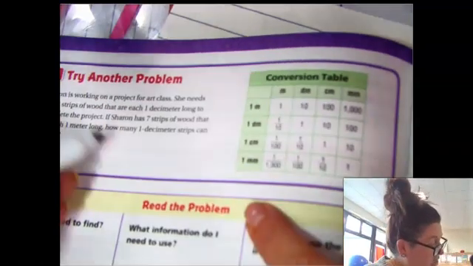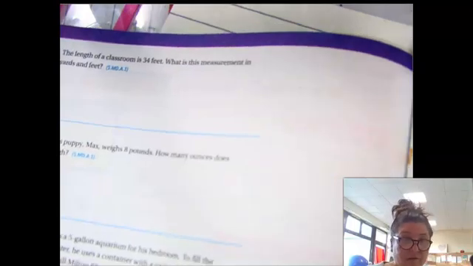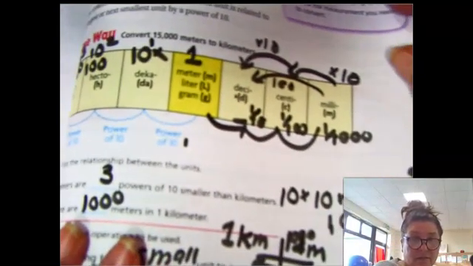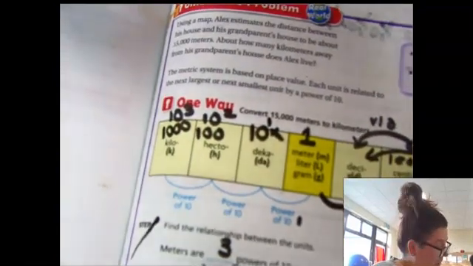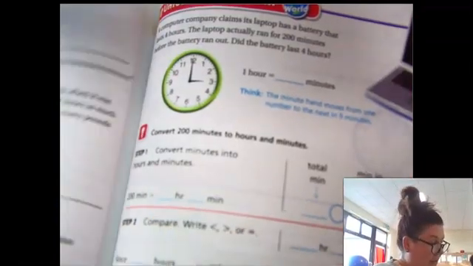And do you remember that conversion chart we were using back here? This is what they're doing. Remember we were talking about this right here? This is what they're doing. This is your place value chart. Okay. I don't necessarily know if I would do it that way, but all right. So let's see if we can do it a different way that's a little bit easier.